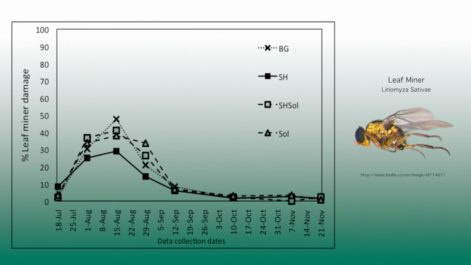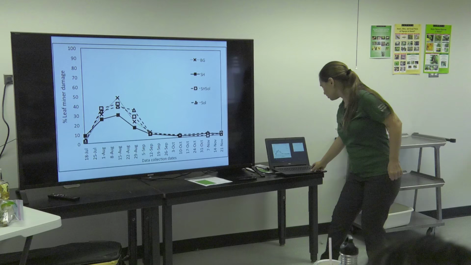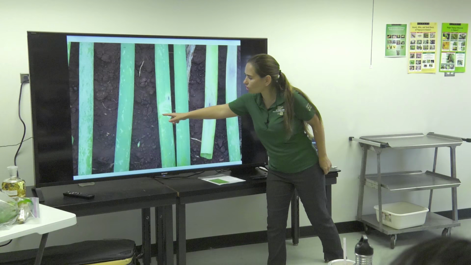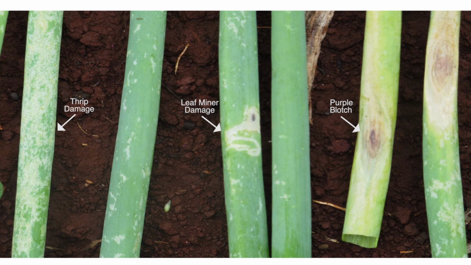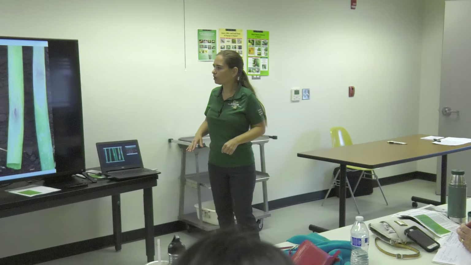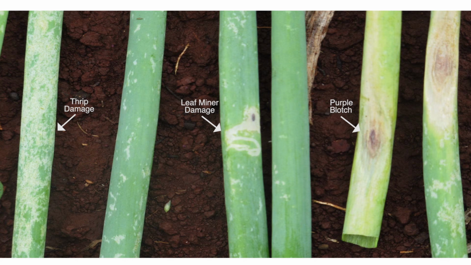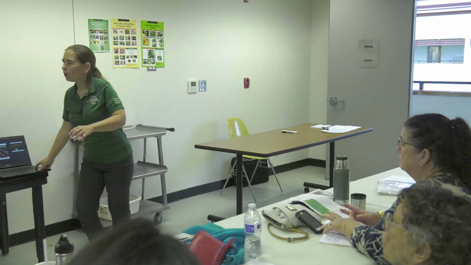Leaf miners also were lower, at peak season, when there were the most leaf miners. Leaf miners are the ones that, let me see, I can show you a picture. Here, leaf miners cause the swirly line, okay? There were significantly fewer leaf miners in the system that had sun hemp and mulch around the plant. Also, there was significantly less Alternaria porri, which is purple blotch, a fungal disease. And this is very simple, why? If you have the soil covered with mulch, yes, okay, I didn't finish.